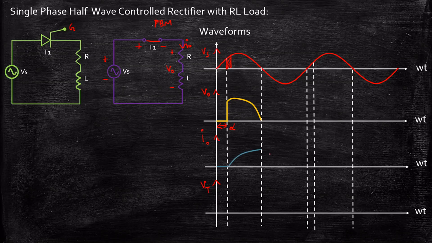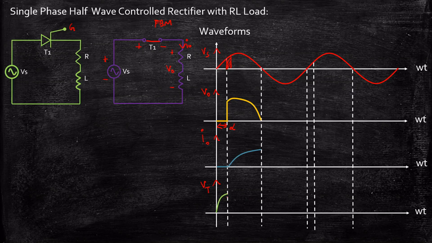The current starts increasing slowly during this cycle, so you see an increasing value of current flowing through. Regarding the thyristor voltage: initially when it is in forward blocking mode at the 0th instant, the SCR was open-circuited, so whatever was applied from Vs will appear across the thyristor — the waveform follows Vs till the firing angle alpha. At the instant where alpha is triggered, the SCR starts conducting and acts as a short circuit. When it acts as a short circuit, the voltage across it will be equal to zero, so the thyristor voltage drops to zero rapidly.